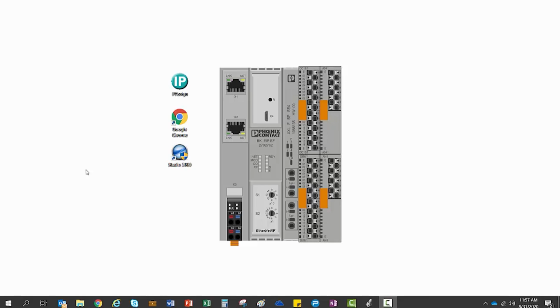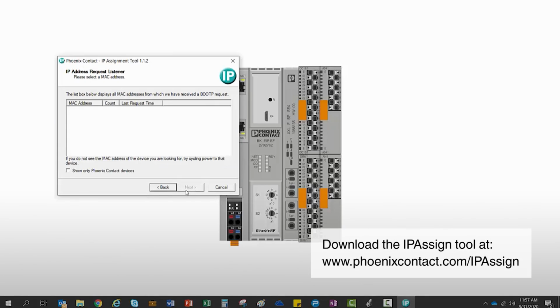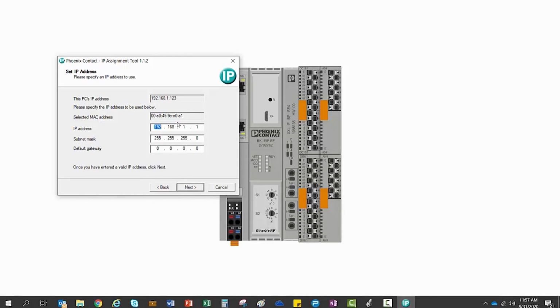Step 1 is to set the station's IP address using Phoenix Contact's freeware tool called IP Assign. Out of the box, new bus couplers transmit BootP requests until an IP address is assigned. This tool will guide you through the process of setting the IP address.